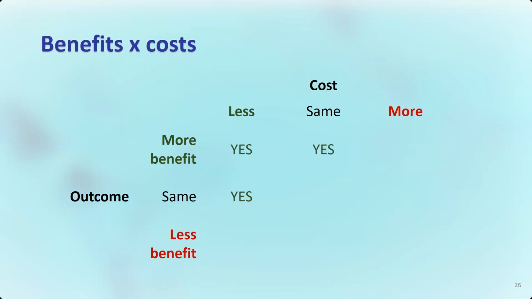So with these, this is where you'd say, yeah, this is a no-brainer. We should shift. All other things being equal, and let's not worry about feasibility and equity stuff. Let's just say it's a straight comparison. If you've got something that is more effective and cheaper, yeah, you're going to go for it. It's more effective and costs the same, you're probably still going to go for it. If you get the same benefit but it costs less, you're probably going to go for it.